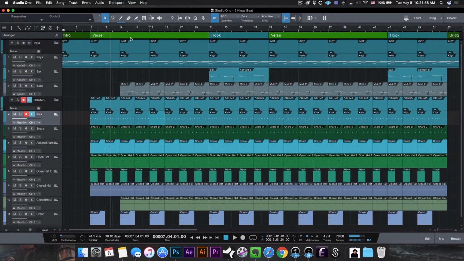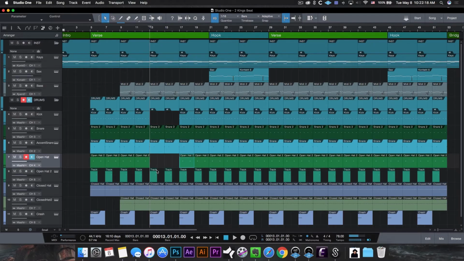So I think we could do something to make it a little bit more interesting. When we get to the middle of the verse, bar 8 of the verse, I'm gonna take out the kick for about 4 bars. I'm gonna take out the synthetic open hat, and let's see, we took out the trappy hat in the beginning of the verse, so in this section, I'm gonna take out the chug hat and see how that sounds. I think it was this one here. All right, let's see how that sounds.